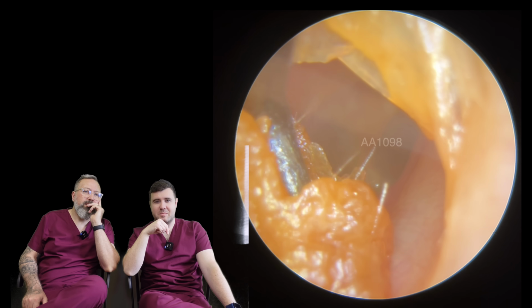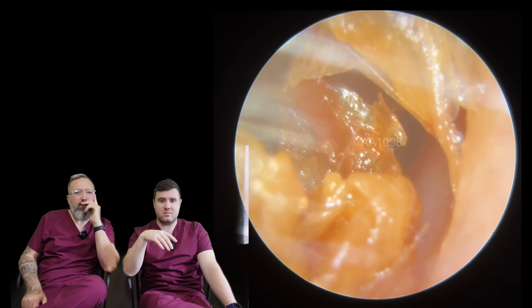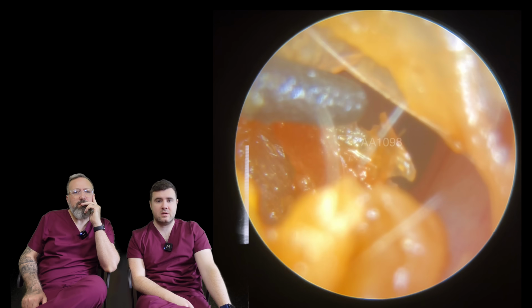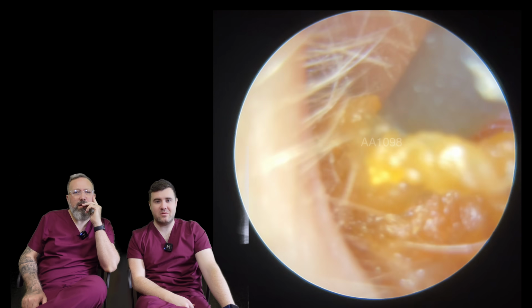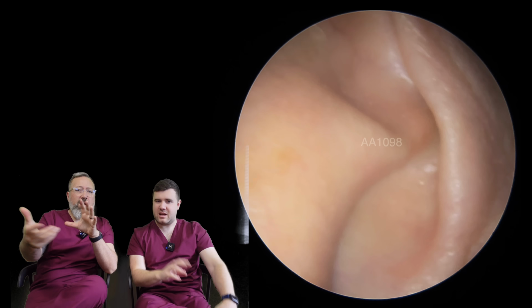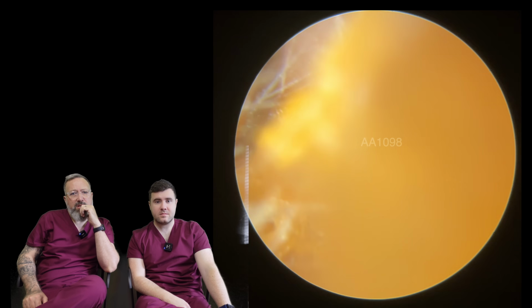Yeah, trying to nip into that gap, get into the wax. Not quite as full this side, but we thought, it's got to come out anyway, because that's only going to get worse. It's only going to go further back. So, you can see where it's all moving. It's quite loose, this one, quite freely moving. Oh, there we are. Wow, that almost unraveled and folded there, didn't it? Look at that. It almost concertinaed on itself.